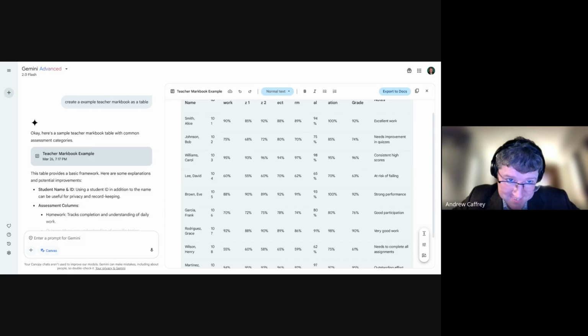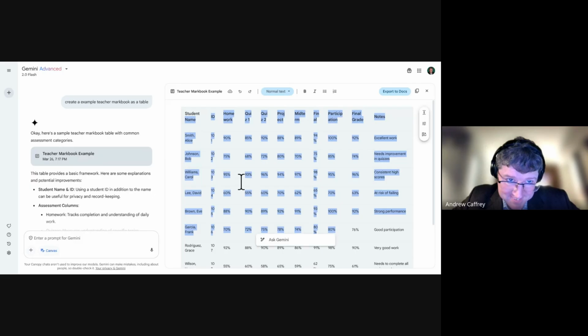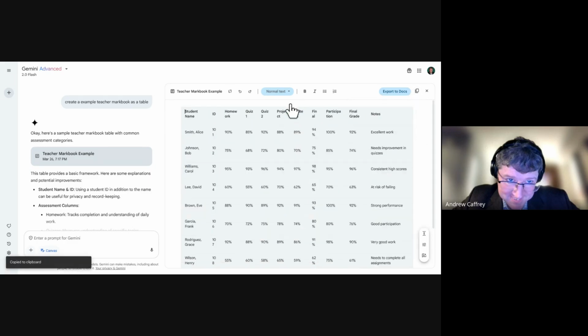If you get a table right, it does seem to be a bit fussier since we introduced Canvas. But if you get a table right, you'll see the button export to Sheets. Even though this has come out in Google Docs format, I could still just highlight it, copy and paste that across into Sheets, and it would still drop in a perfect way. So if you want to move stuff around between Sheets and Docs, you can. You can use the highlight or just the copy button here to take content across between those two areas.